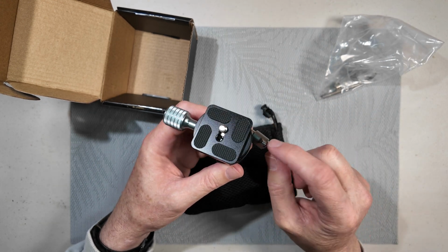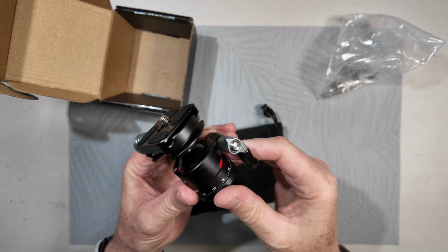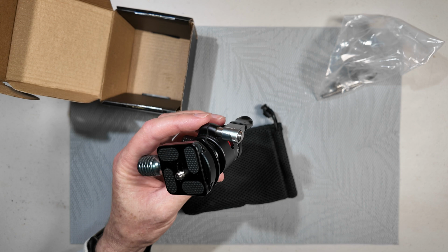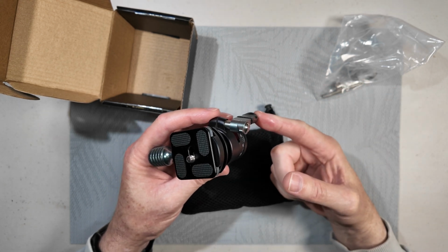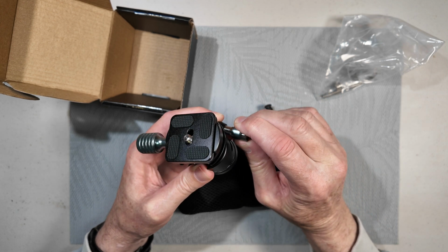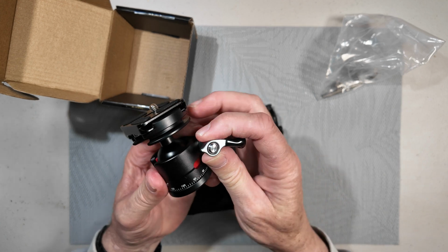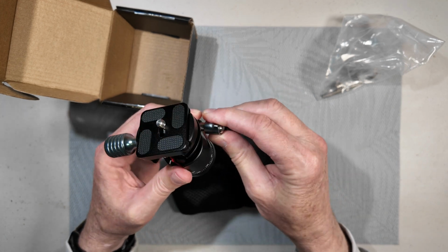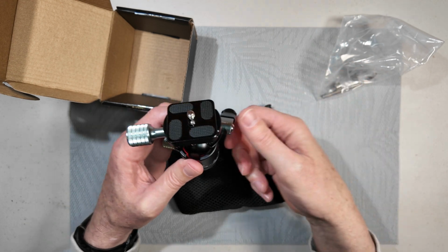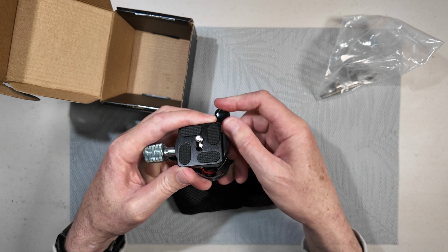This one's to adjust the ball, but what I noticed with this when I was buying it, and I haven't seen this before, so I haven't opened it, is sometimes when you've got these on your tripod or you're mounting it, or you've even got it on a table like what I've got here, sometimes the clamp, you can't tighten it up because of something in the way. Anyway, okay, so it's spring loaded, so you can move that around. Yeah, that's good, that spring loaded part feels quite good. So yeah, you can move that, loosen it, tighten it. So you could put that, say, there, and loosen it, tighten it from there. So you can get various angles.